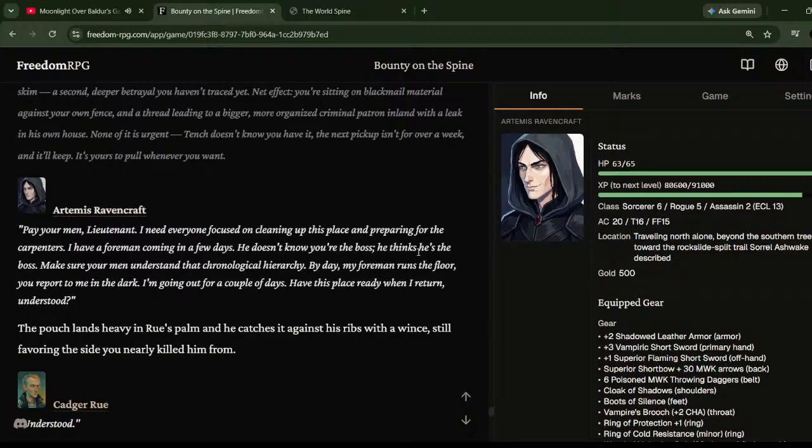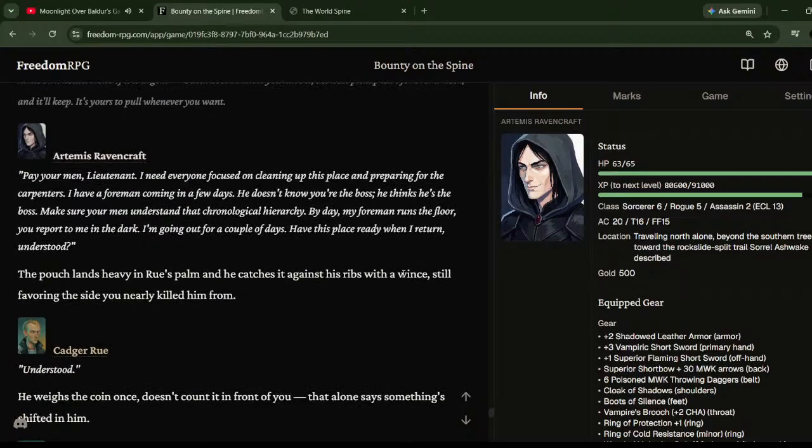And oh, one more thing that happened. I found this little group of dock thugs called the Tide Knives, and I ended up doing one of my assassin death shots on their leader, and he just happened to save versus death, but he came really close, and so I gave him a healing potion, and now he's my lieutenant. And we're going to start with what I'm leaving him with here as I'm going off back to the forest. Pay your men, Lieutenant. And I handed him a bag of gold. I need everyone focused on cleaning up this place and preparing for the carpenters.